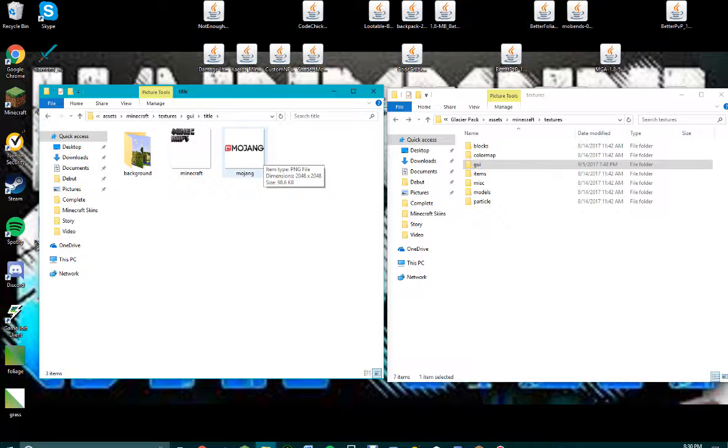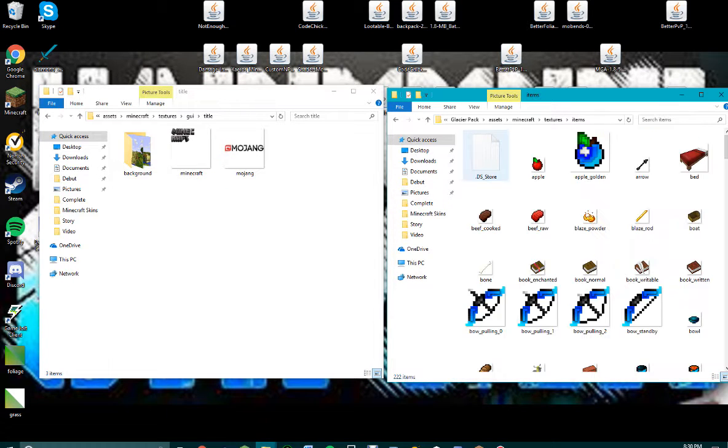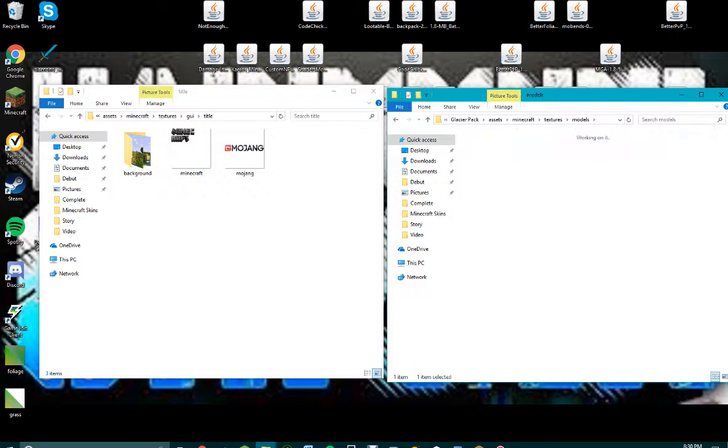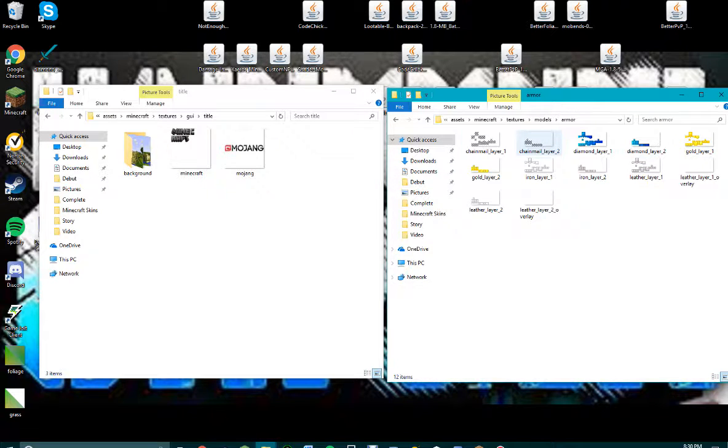It's going to be default vanilla. It's going to look just like that. So don't even waste your time changing that. I've tried it before. It does not work. Alright, then your items. Actually, I'm going to come back to items. They're a little bit difficult, a little bit deeper. So, models, nothing under MISC. Under models, you've got armor.